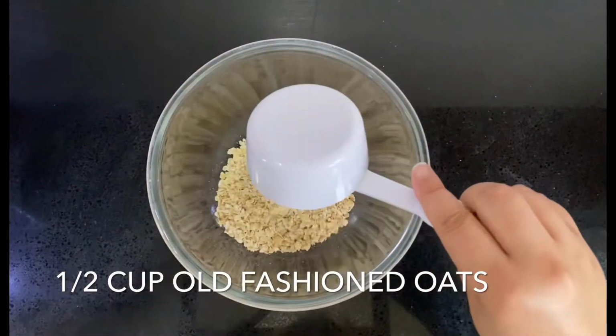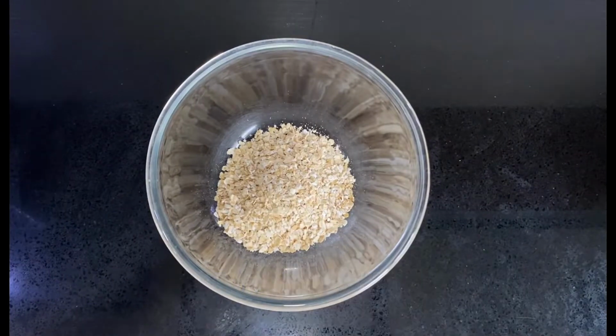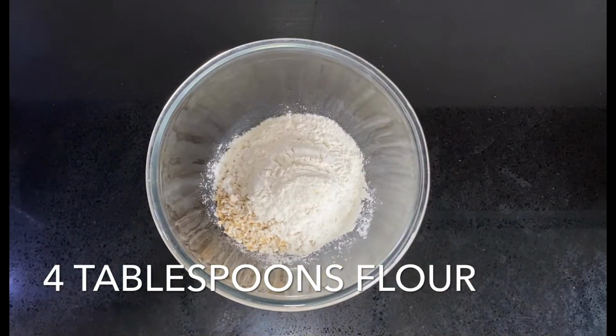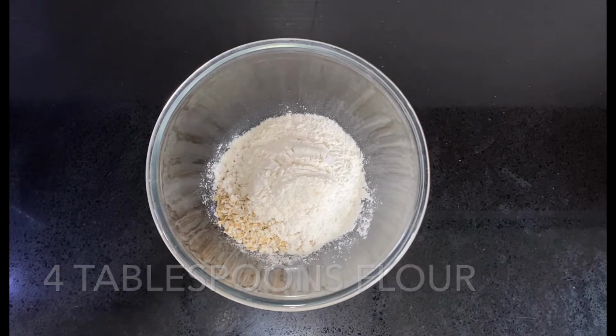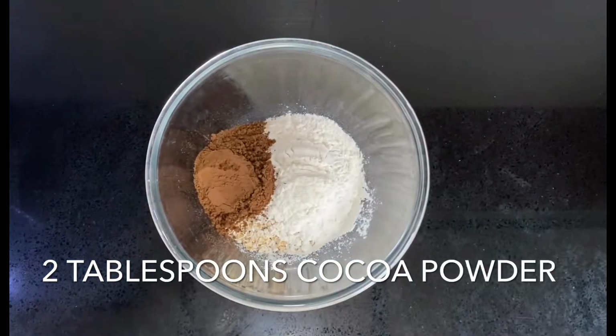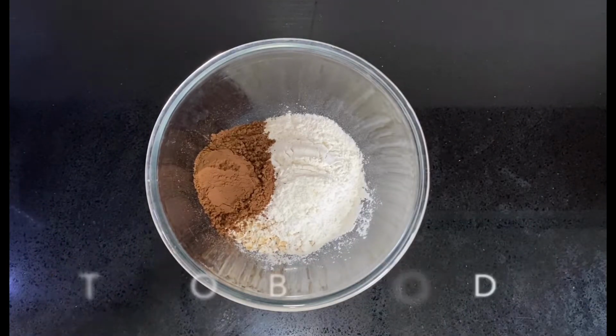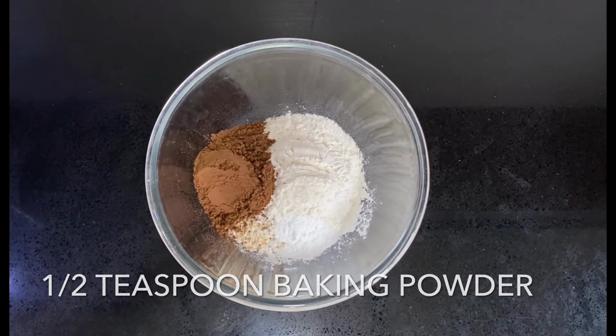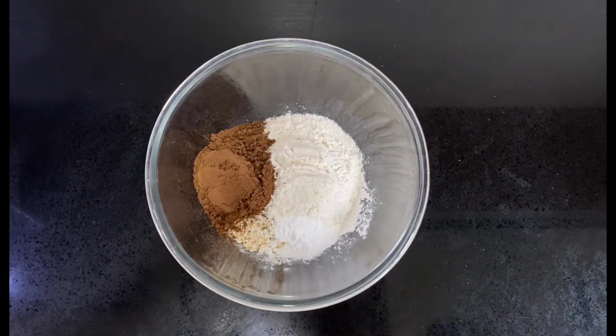So to start, you're going to need half a cup of old-fashioned rolled oats, and to that you're going to add 4 tablespoons of flour, 2 tablespoons of unsweetened cocoa powder, and half a teaspoon of baking powder. You just want to mix that until it's well combined.